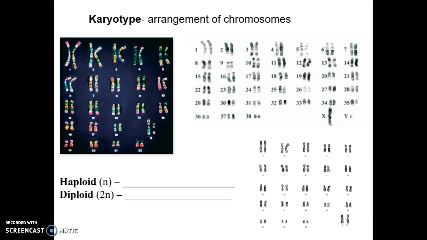So an organism, or at a point of an organism's life when it is haploid, we say it has one set of chromosomes. Haploid is represented by a lowercase n, and you have one set of chromosomes. When it is diploid, it's represented by 2n. This is when you have twice the number of chromosomes. So what we're looking at right here in these images is the diploid number of chromosomes. So 23 pairs represents the diploid number. If we ripped it in half to 23 individual chromosomes, then we would have the haploid number.